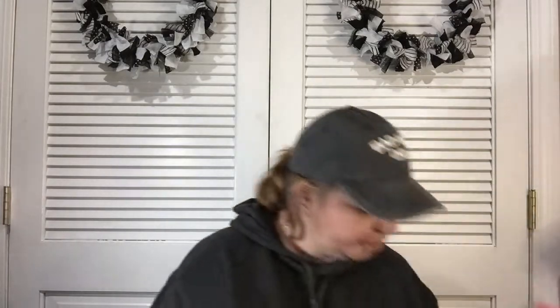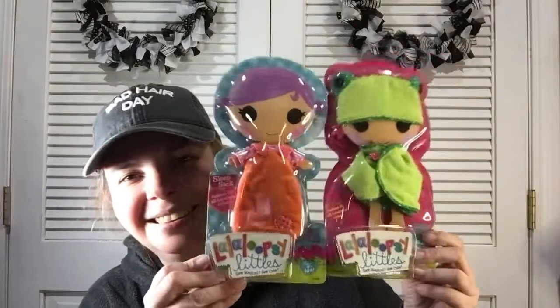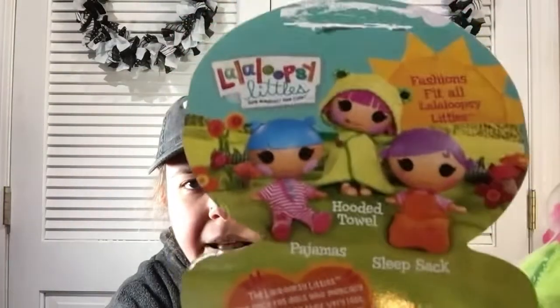Let's see. Another new item are these La La Loopsie Littles. And this one's like the bath towel with the hood. And then there's this one with the little outfit. And I think there's another one, the pajamas, but these are the only two that I found. But here's the picture of the three. And I didn't see the dolls. I have no idea if they're carrying the dolls, but I remember my youngest playing with these. These were the cutest little dolls.